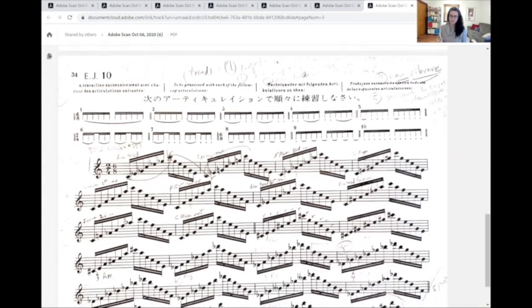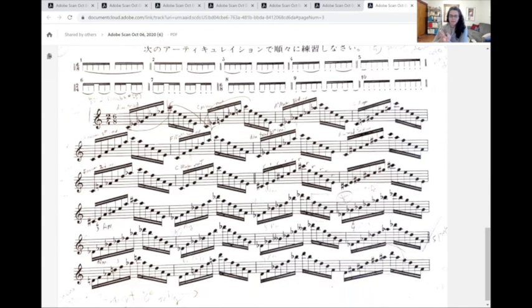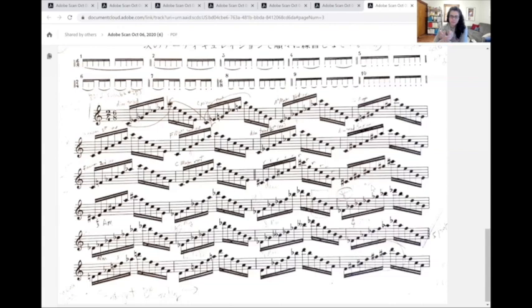I just want to share with you a couple of ideas on how to play these maybe in a different way than you're used to. Since we're on number 10, we could talk about 10. My teacher in Italy, Marzio Conti, taught me how to do this one by chunking it. At the time, I was a really tight player. I was gripping the flute and my vibrato wasn't fluid. So he wanted me to play this without vibrato, to really get a sense of how to control the airstream without vibrato.